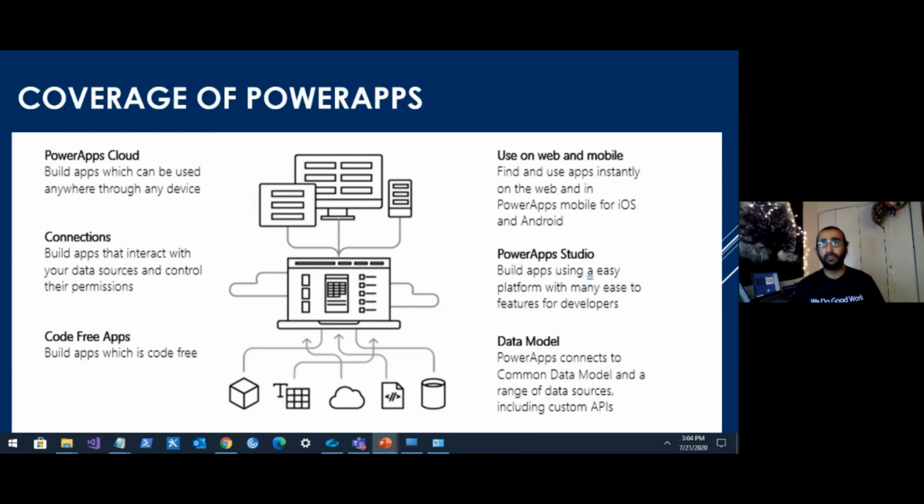It can be a local cafe, it can be your laptop, your office laptop, and things like that. So it's in the cloud. You can access it from any device. The connections. I was talking about connections.